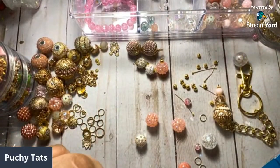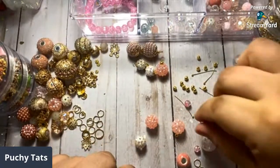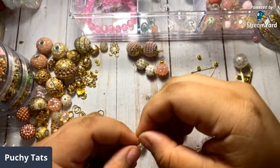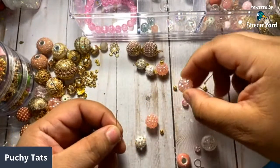Bye, Kayla. Thank you, Kayla. I hope that you dream about gnomies. Kayla hates gnomies. I would be too stingy to make that. It uses too many beads. It does use a lot of beads, but really not that many.